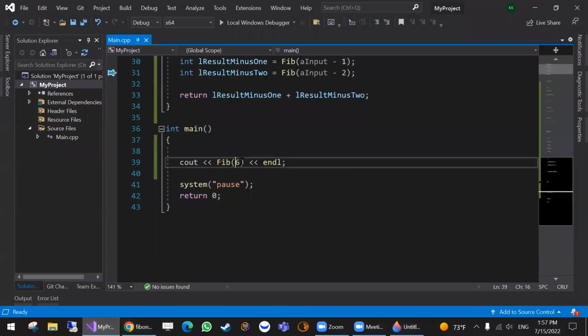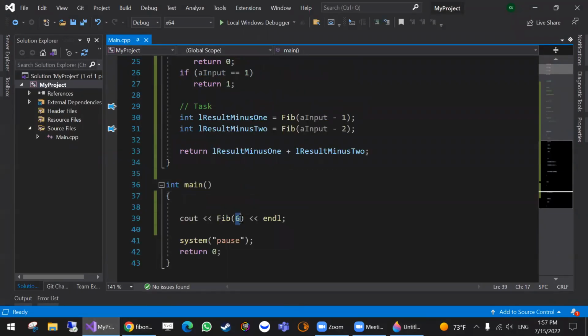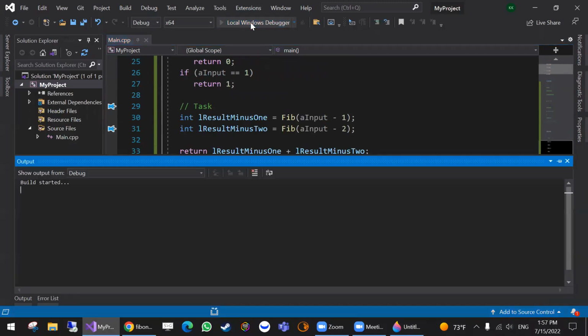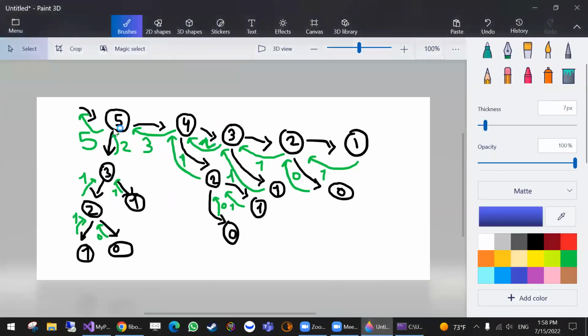The homework is, if I call Fibonacci with 1, it's gonna take a while. See, I didn't get the result. It's loading. Why is it gonna take a while? Because every function call is gonna create two function calls, just like what I saw here. 2 called 1 and 0, 3 called 2 and 1, 4 called 3 and 2, 5 called 4 and 3. And every time I go inside the tree, I'm branching into 2.